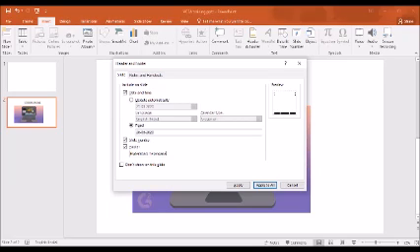I can use this header and footer only for the slide, or I can apply it to all the slides. Only for the slide means if we are in slide 2, the header and footer will show only on this slide. If I say apply to all, suppose I have 10 slides, then all 10 slides will have the slide number, footer, and date and time stamp. So let's take apply to all. I tab to apply to all, or you can use the shortcut which is Y.